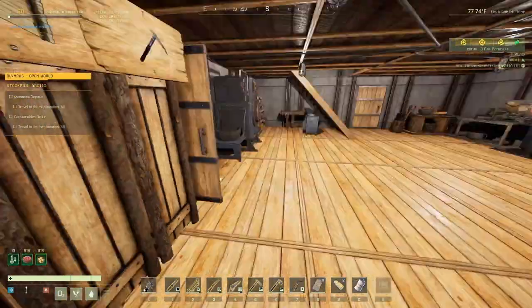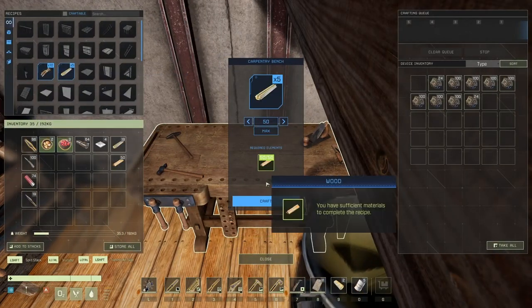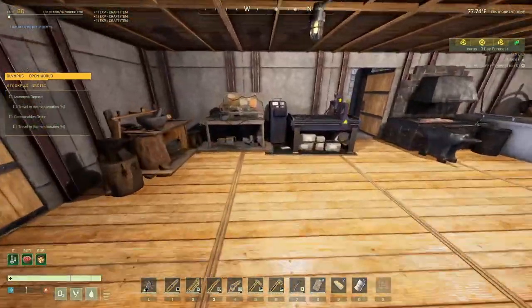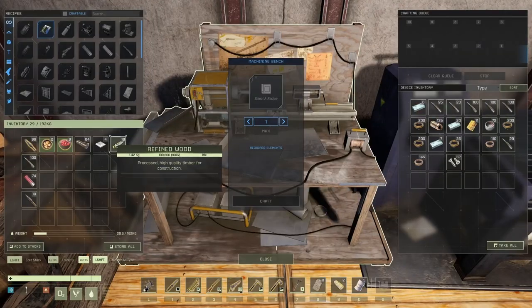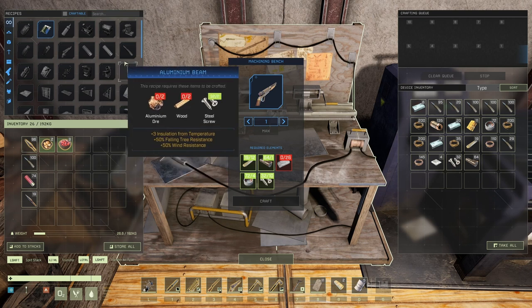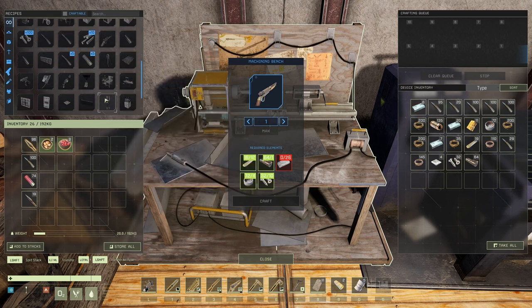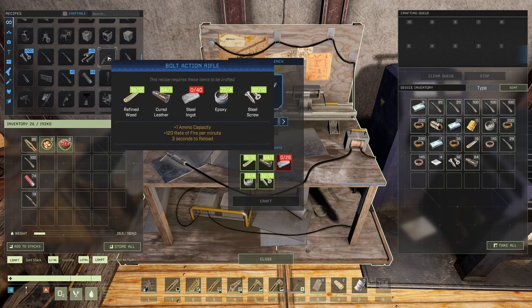Give me 50. Come in here. Make maximum out of this. Perfect. Dump these guys in here. We need 5 of these. No, wrong item. Not the shotty. Not the shotgun. Bolt action in here.